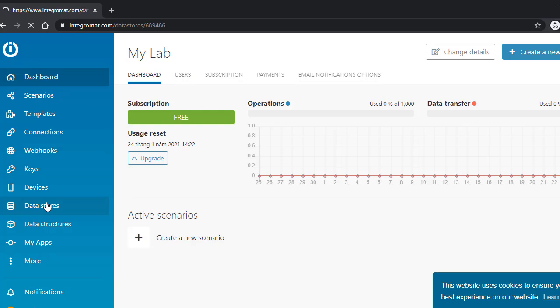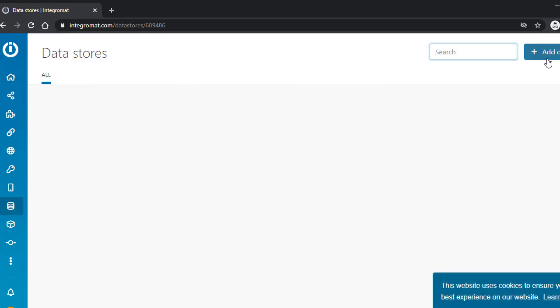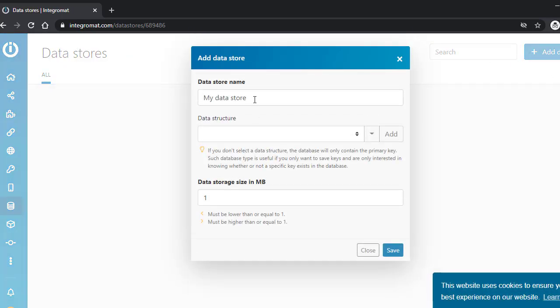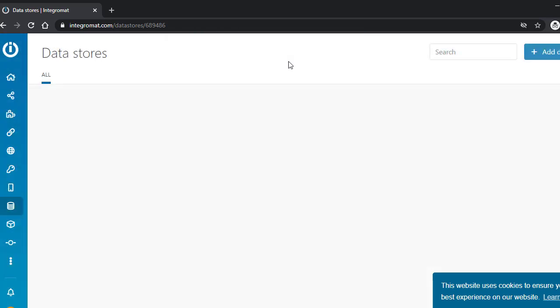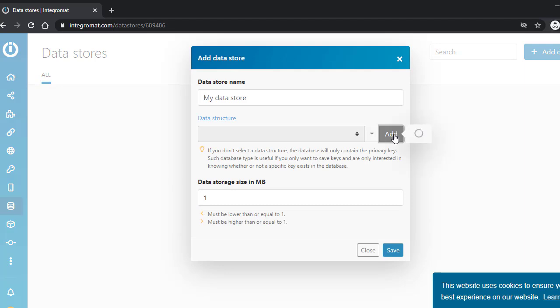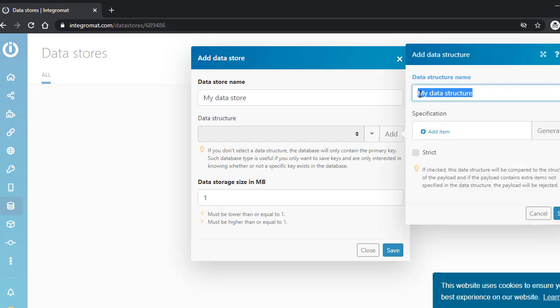And you click on the data stores. We're going to create a little bit of a database. So we'll click on Add Data Store and say My Data Store. And you'll actually have to create a data structure because you can create multiple databases with this. So let's go ahead and do that. We don't have any of them, so let's just click on Add, and we'll just call it Test. Let's try that again. Let's click. It's kind of sensitive on here. Add, okay, and then we'll just call this Test Chat.